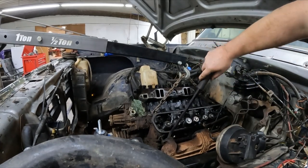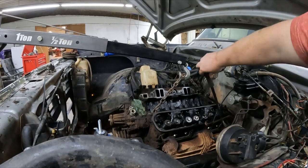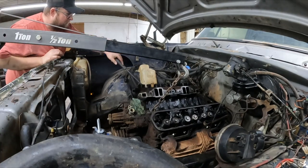Get it off the back there. Then we gotta get the other side. I think we've already pulled away. Yeah, we've already pulled away from the transmission. We're free there.